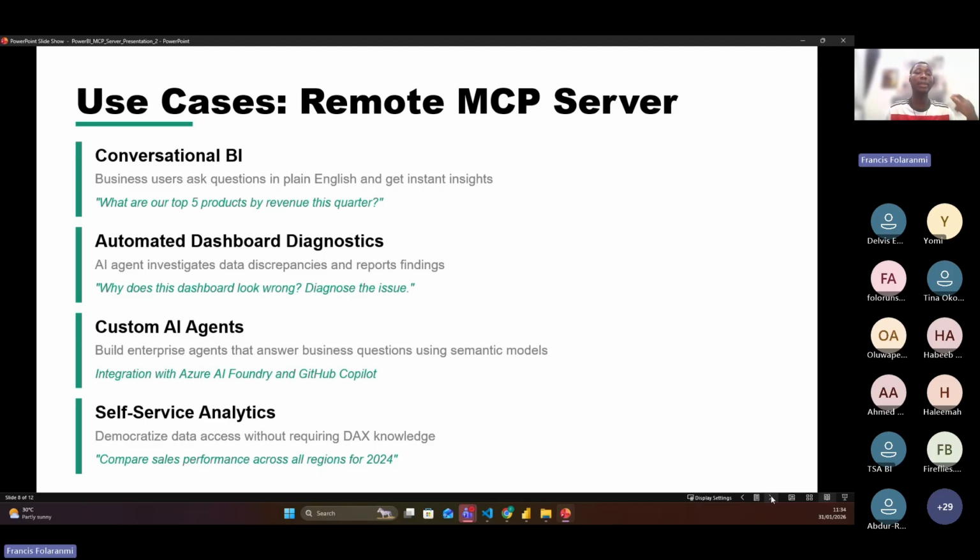If you have a terrible semantic model, then what you're going to have on your remote server is not going to come up good. And that is the point of what I was trying to say, that AI cannot take our work. So if you are asking what are the top 5 products by revenue, and your model has 2 dimensions for the product table, then your model is confused. Then when somebody is using this Power BI remote server, the answer they get back is not going to be correct.